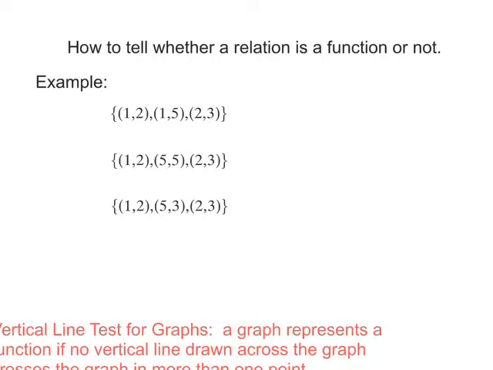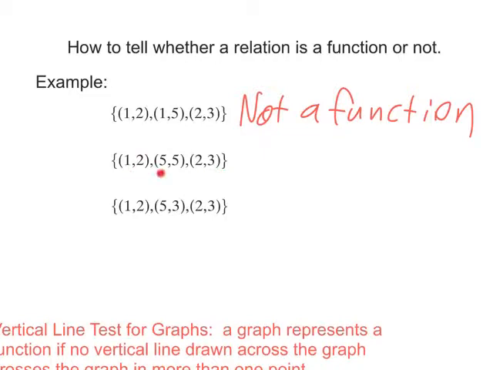All right, so what we see is in the first and second points, we have the exact same x coordinate. So this one is not a function. All right, now let's take a look at the second set right here. Again, check the x's. This time they're all different. I've got a 1, a 5, and a 2. Okay, so this one is okay. This one's a function. Now remember that these relations are just made up of the points that you see. They don't contain any other points. They're just simply a list of points.